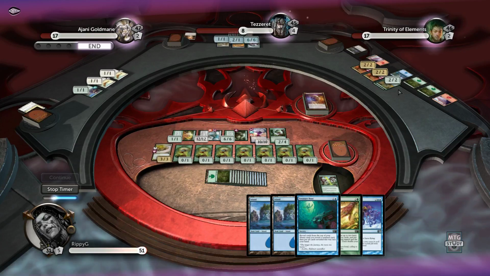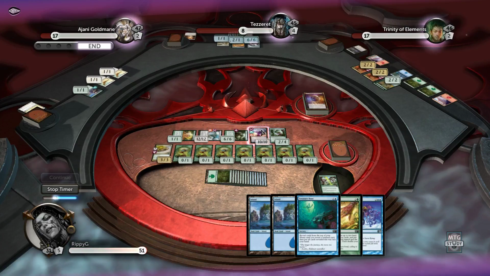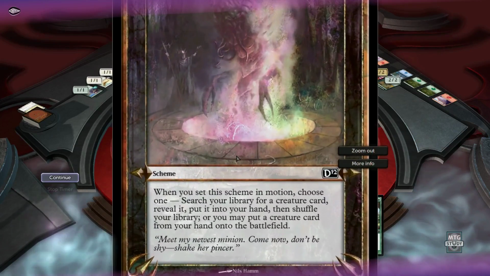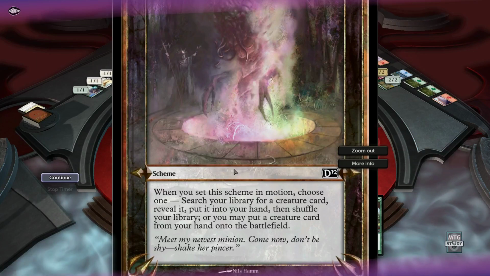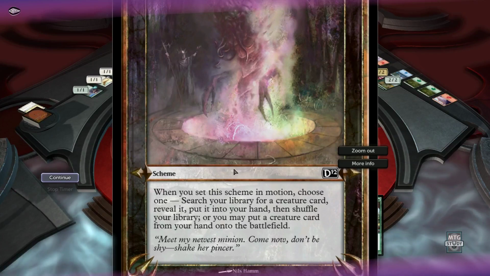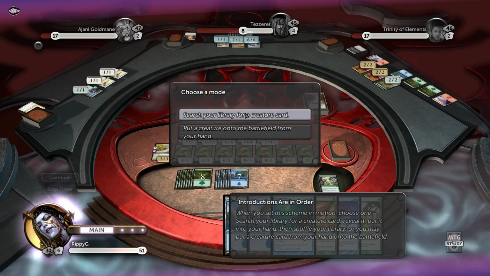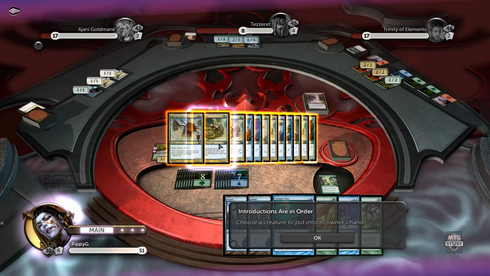That was stupid. Why would you do that? Use the ability just for the sake of using it. Yes, sometimes the AI makes stupid decisions in older Magic versions games. When you set the scheme in motion, choose one: search your library for a creature card, reveal it and put it into your hand, shuffle your library, or you may put a creature card from your hand into the battlefield. Since I don't have any creatures in my hand, I will search my library for a creature card. I don't think though that I have too many of those here.